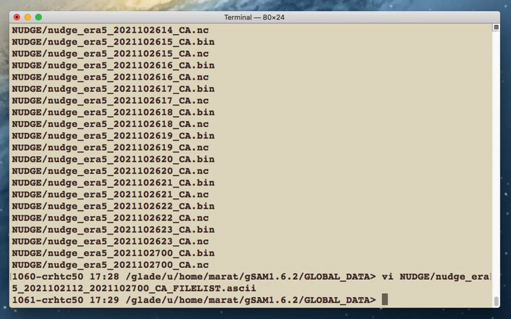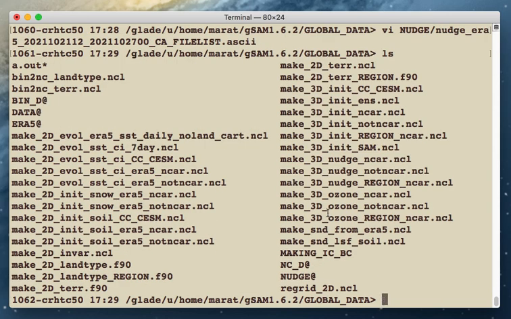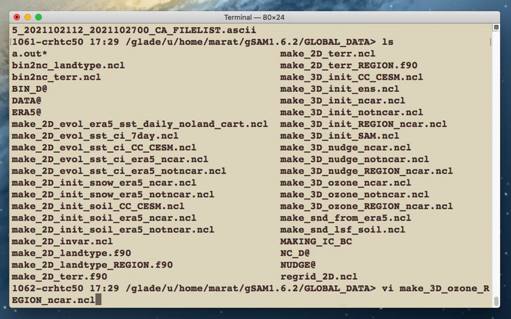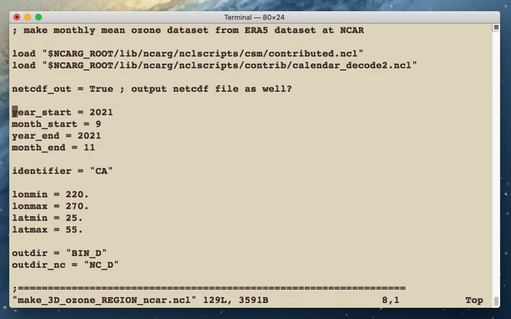Okay, so it's done. Now what is left is the ozone dataset. So this one is NCAR and region. So for ozone, in this case I use monthly datasets. There is no need to use hourly or anything like that.